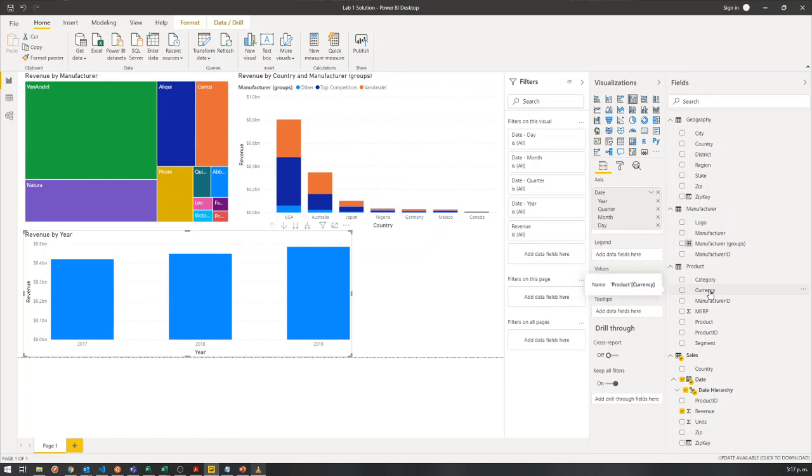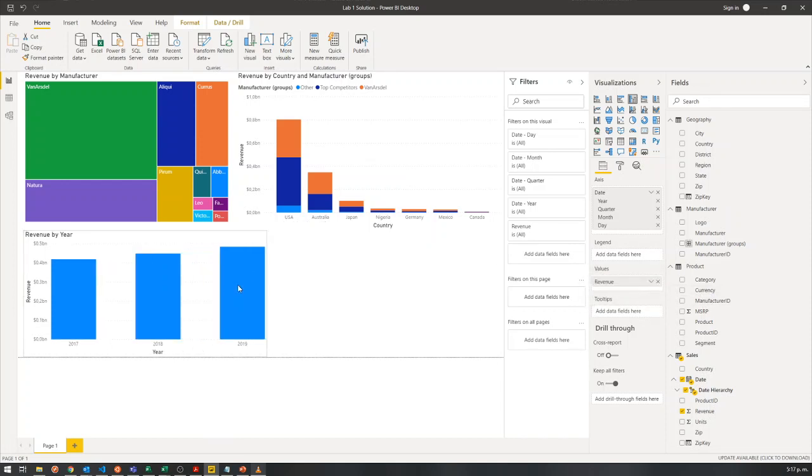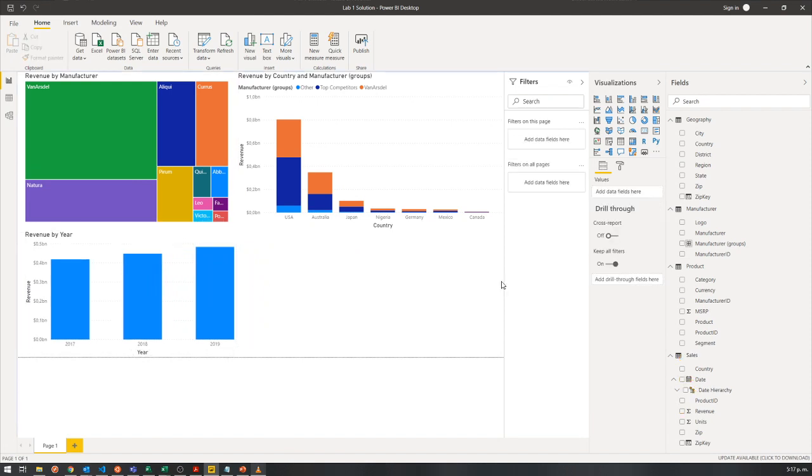But we are going to see how we can create our custom hierarchies, because in our business we can find new hierarchies that are not natural. It's a hierarchy that is unique to our business.